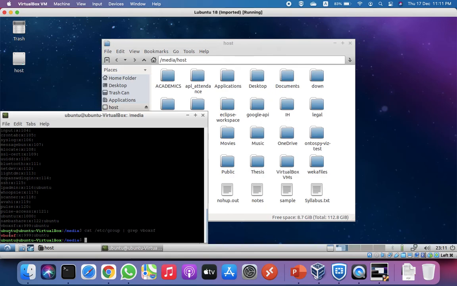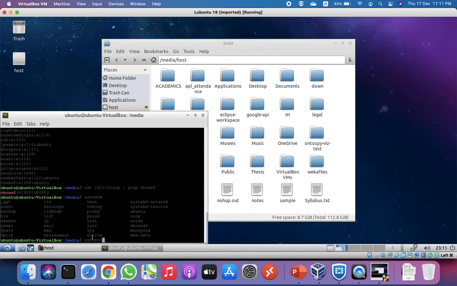In this file it basically says how many users are in the vbox sf group. Currently the Ubuntu user is a part of the vbox sf group. It is possible that you may not be a part of this group. Then I think the command is usermod, right? Yes, there is a command called usermod, or, I get confused every time with this.